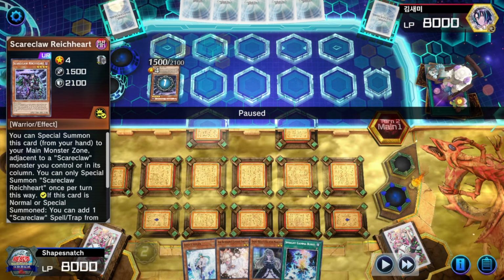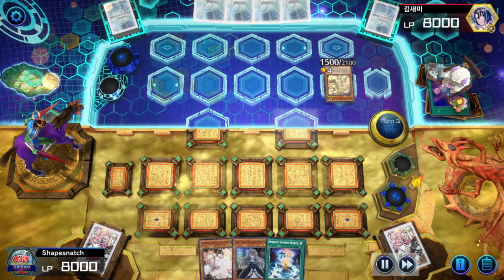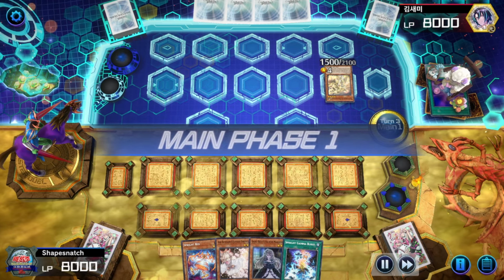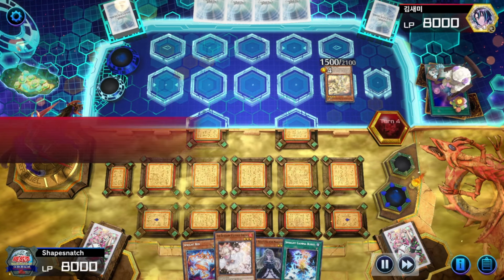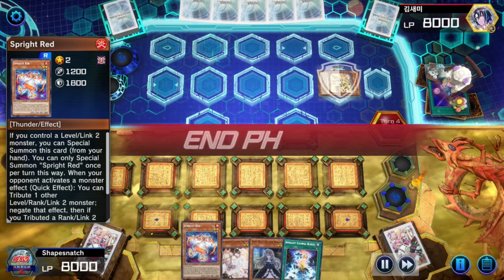Instead, because I have another hand trap, I get to Veiler the Reinhardt, and then hopefully this is enough to stop their plays. And hopefully they don't have the Meek in hand. Which, thank God, they run 6 copies of Meek and Calarium, and we're just lucky enough that they didn't draw into any of them. And our opponent's also lucky that we didn't draw into anything either, because we don't even have any level 2 monsters.